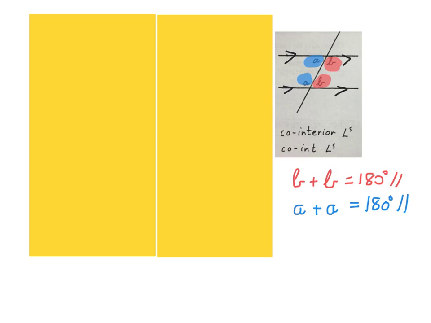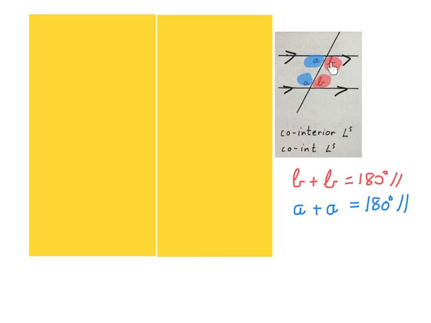Now what about the third group? Again, if they tell you that the two lines are parallel, you can see it, and there's a transversal going through here, then your two red angles will add up to 180 degrees. You can see that one is obtuse, that one is acute. If you look creatively at it, you can see that they will add up to 180. So will the two blue ones. That one is acute, that one is obtuse, and they add up to 180 degrees. So co-interior angles, when the lines are parallel, will add up to 180 degrees.